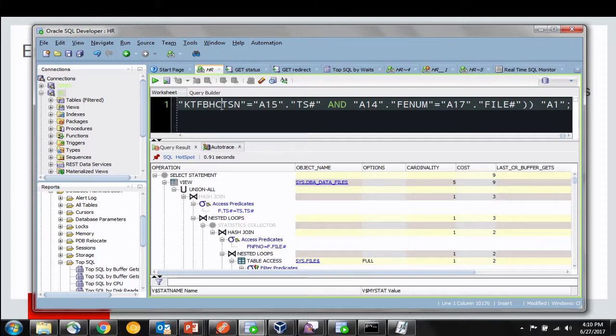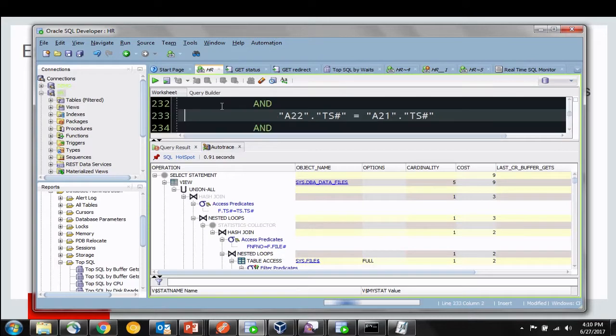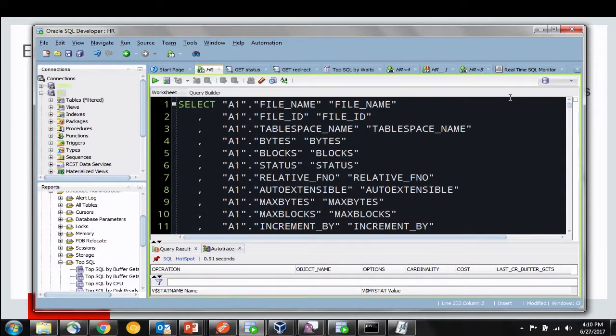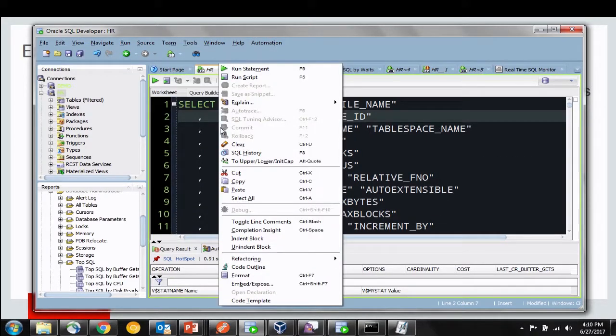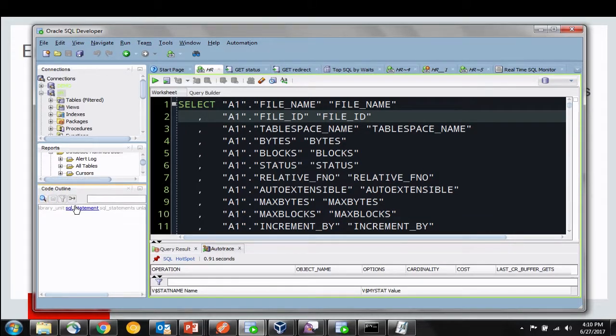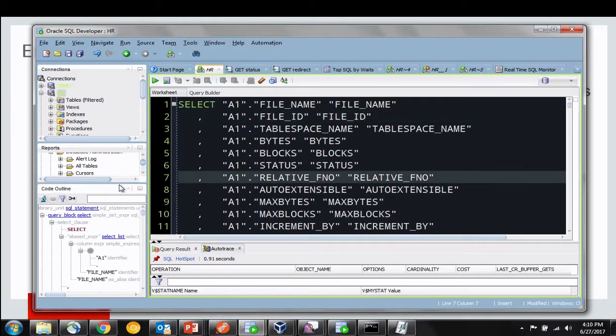And then let's show off the formatter. Work, work, work, please. Yep. So this is what that query actually is. What does that query do? Well, let's open up the code outline and see what's in there. It's a SQL statement. That's not super useful. We'll show that later. Oh, there it is. It just takes a while to parse that monster. And it is a monster.